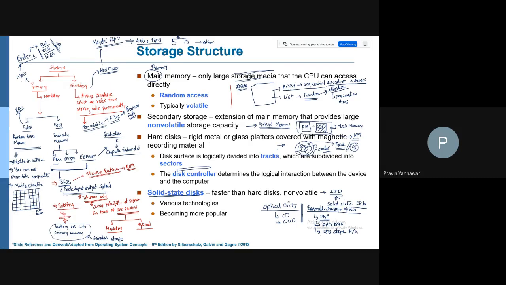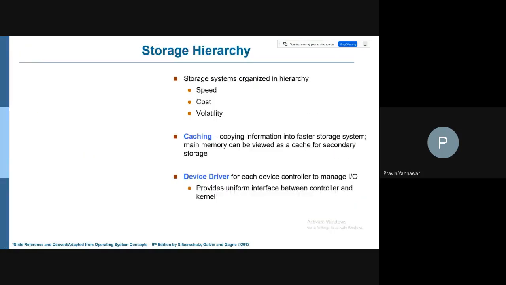Later on, this hard disk, which is a magnetic material disk, was converted into SSD format. Otherwise we also have some removable storage media. For example, removable storage media with respect to optical storage are called CDs and DVDs. In the case of removable storage with magnetic material, they are basically plug and play. You can take the example of a pen drive or USB storage hard drives. So this is how it is done. As far as storage structures go, these are the points you need to consider.